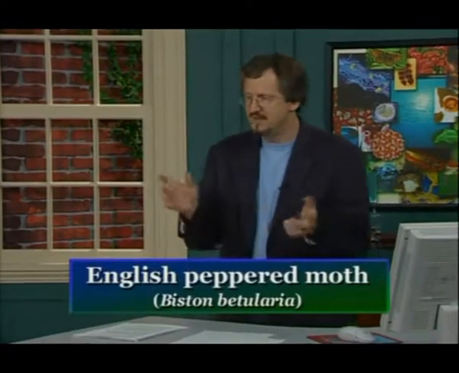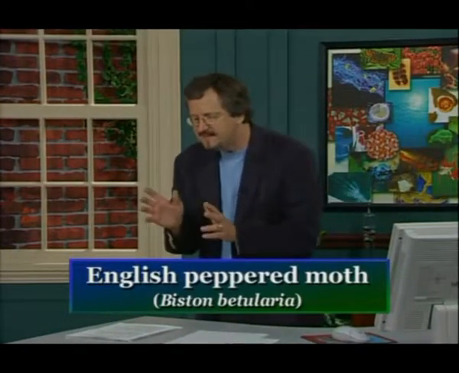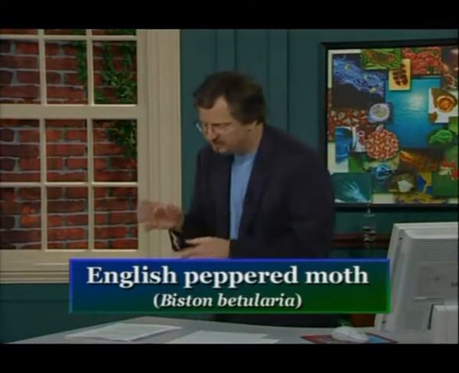Now, the first example I'll use is a famous one. Actually, it may even be called an infamous one, which involves a small moth living in England, the English peppered moth, with the scientific name Biston betularia. This example is notable not because it offers definitive proof for natural selection occurring, as we'll see the direct evidence in this case is incomplete, but instead because it was the first widely publicized example of natural selection occurring in a wild population over a relatively short time scale, as opposed to being inferred from long-term patterns occurring over a geological time scale. It also provides a good example for illustrating some of the key tenets of natural selection.